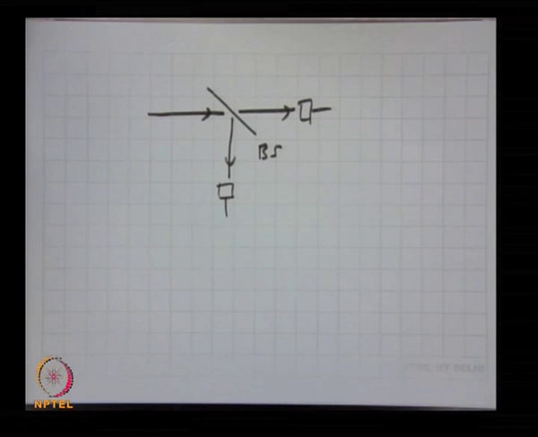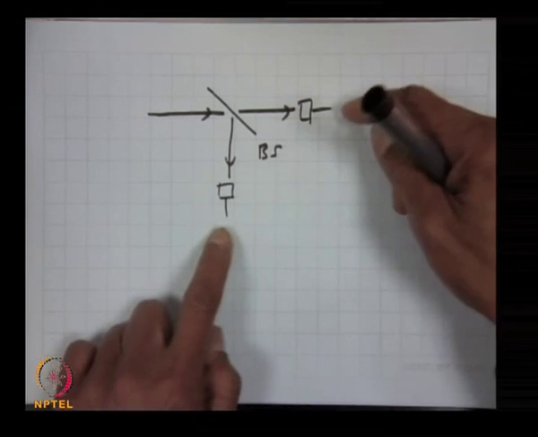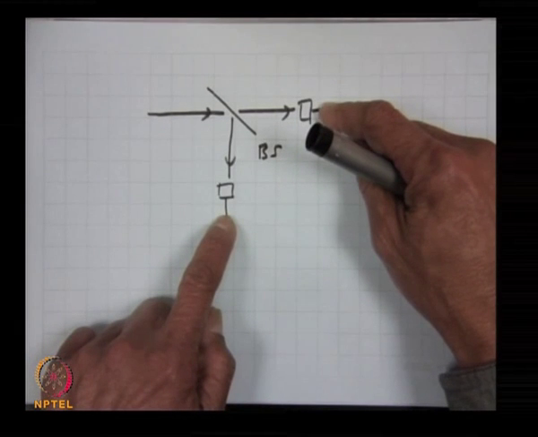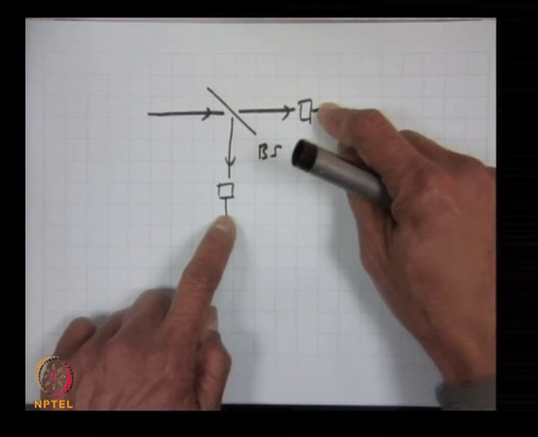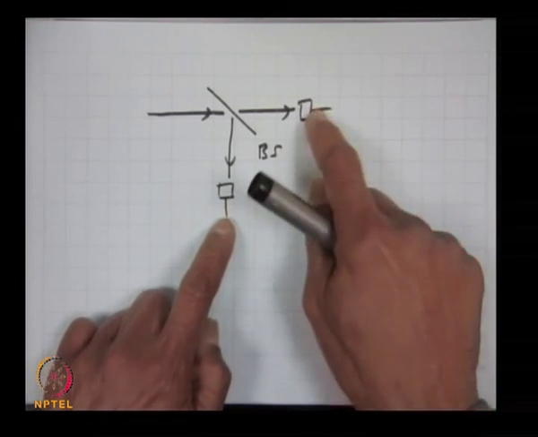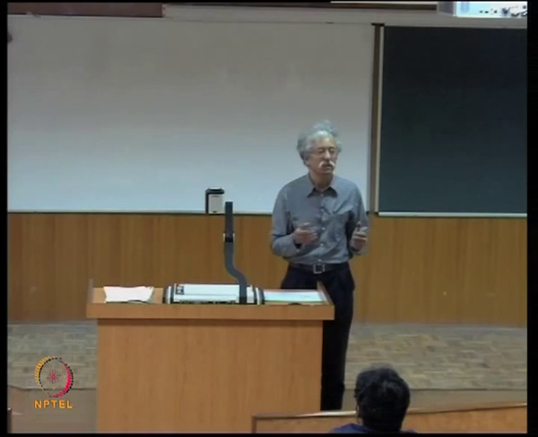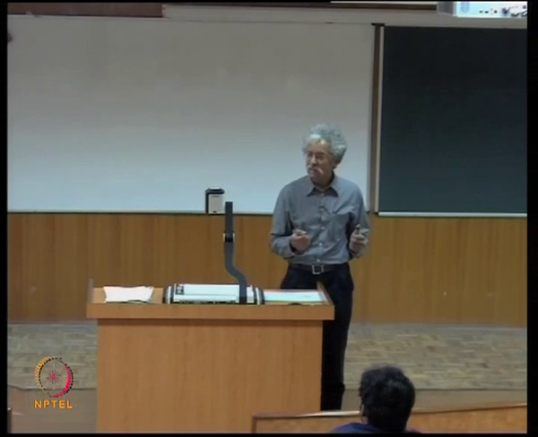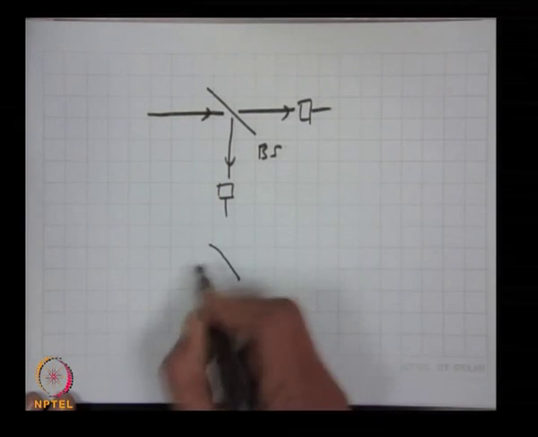This beam splitter cannot split the photon. The photon is either reflected or transmitted. I have no way of predicting whether the next photon is going to be transmitted or reflected. So if I try to correlate the measurements here, they will be completely anti-correlated: either this detector will click or that one will. So the simple picture I get is that the photon either gets reflected or gets transmitted. I want to see whether this is the right picture, so I don't stop the experiment here.